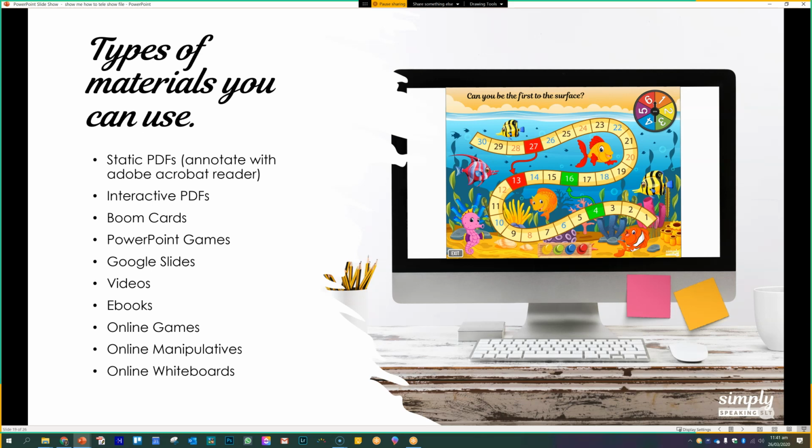Boom cards, we've talked about a bit. Boom cards, those interactive cards that have a lot of drag and drop. They're normally self-checking. PowerPoint games, which are my expertise, are really great and fun and interactive. So I really love those. Obviously, I'm a little biased because I really like them. This picture here is an example of one of my PowerPoint games. It's really open-ended and great for getting in 100 speech repetitions because of the way that I've formatted it.